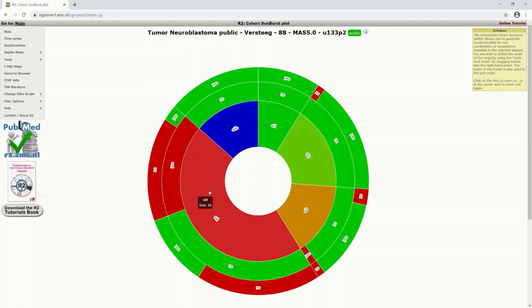So for instance, here you see stage 4 as one of the possible values of the INSS staging information, and the dataset contains 40 stage 4 samples.